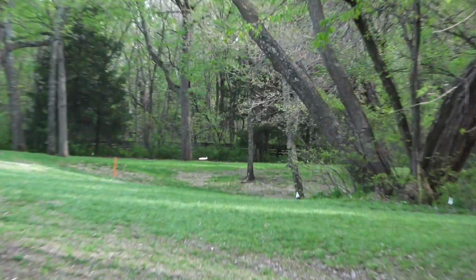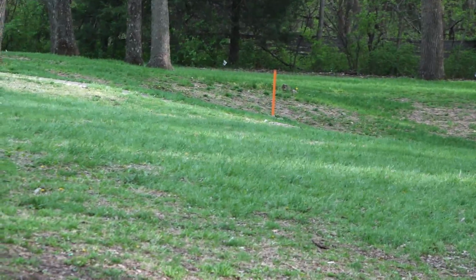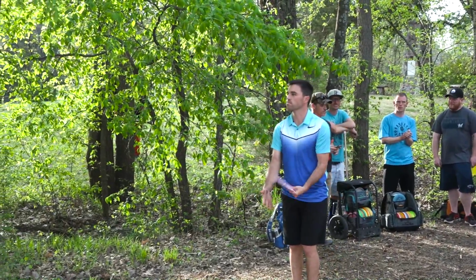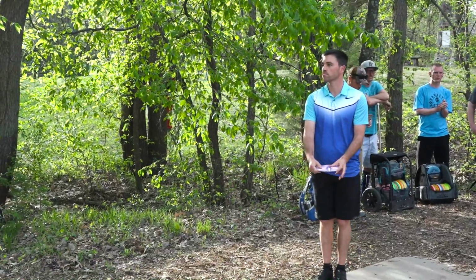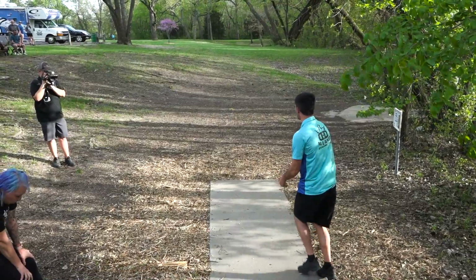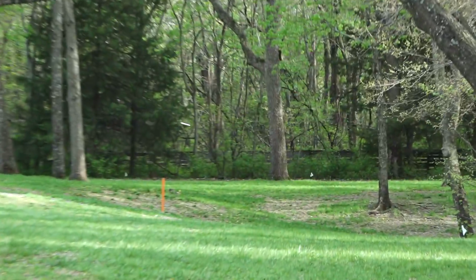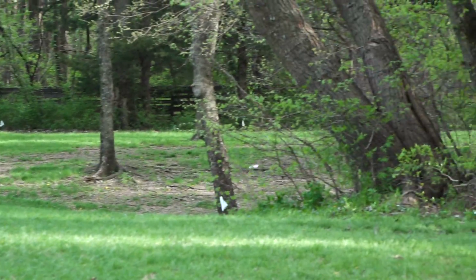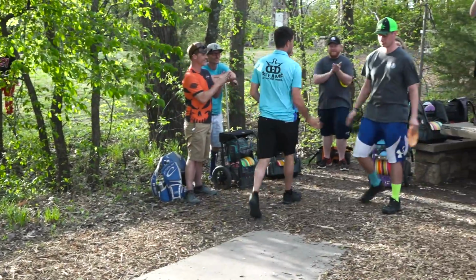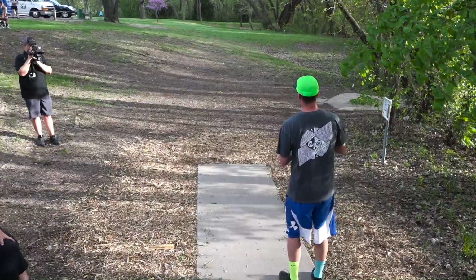Yeah, Mila, nice. Mila with a smooth shot. Yeah. Well done. I think this is an Explorer that Dustin's got here. Looking for a smooth turnover. Oh, and smooth turnover he's gotten. This needs to rise just a bit to find that top shelf. Oh, that is A1 position. Easy forehand or a little putter turnover from there to the basket. Excellent work by Dustin.